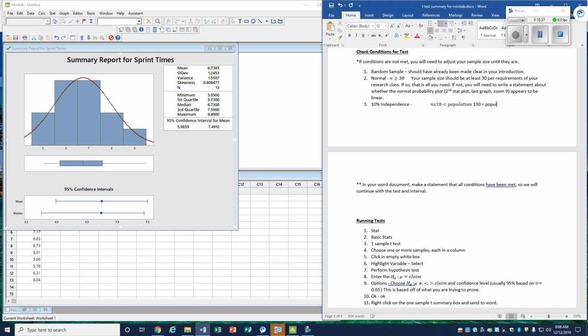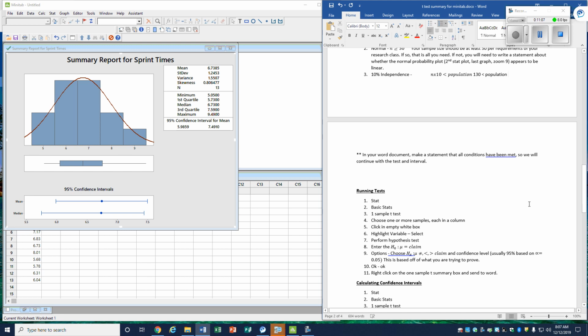For yours, if you have a sample size of 30, then 300 would be less than your population. So for my data, I would have to assume that I have at least 130 sprints happening on this track team, and I can definitely assume that they are running more than 130 times over their career.